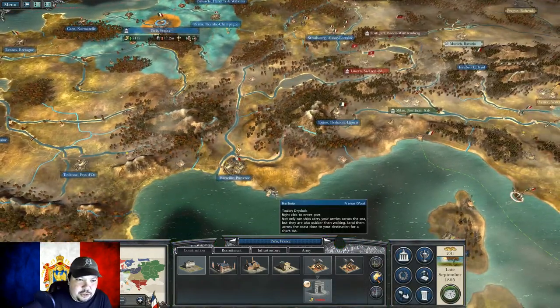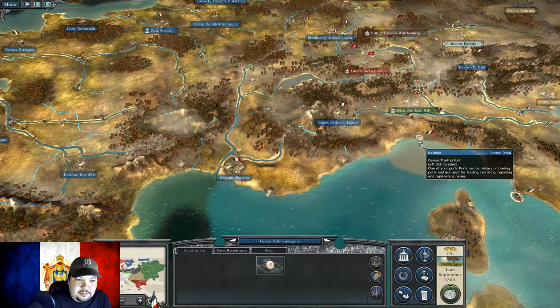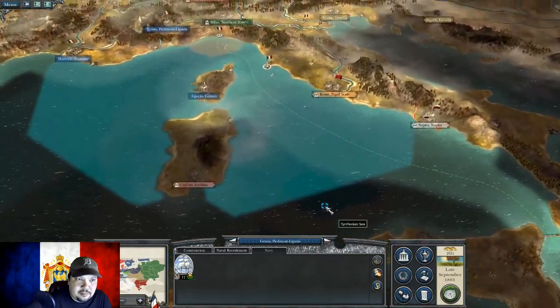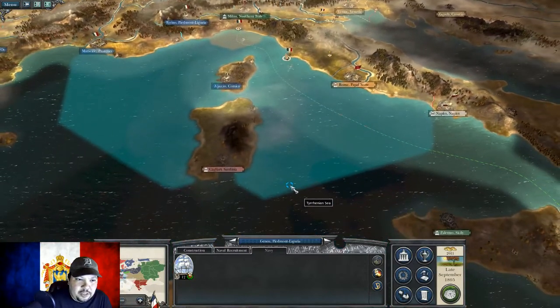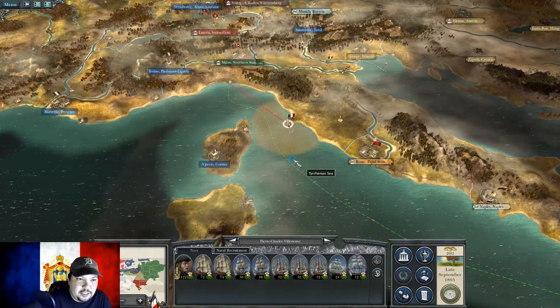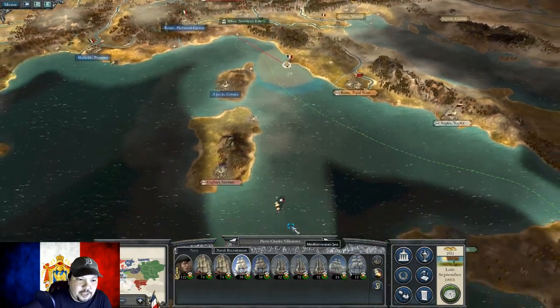Is any of our merchant ships complete? Alright, we are going to go ahead and open up some trade down here. And I'm going to escort you with a 38-gun frigate.